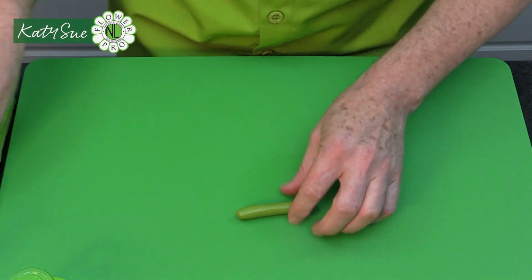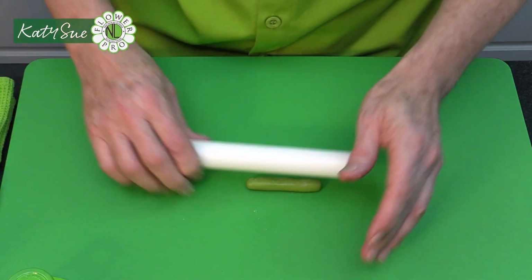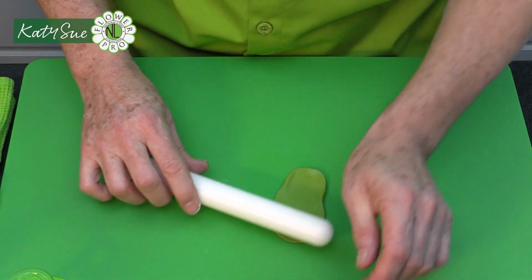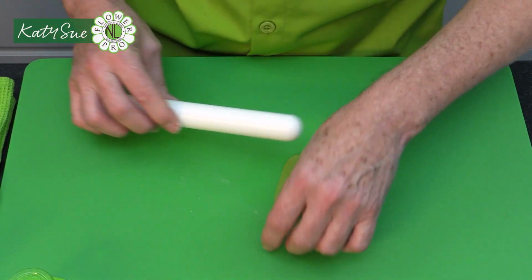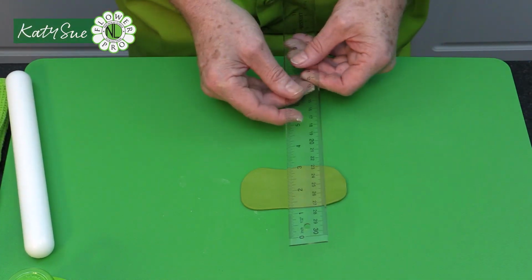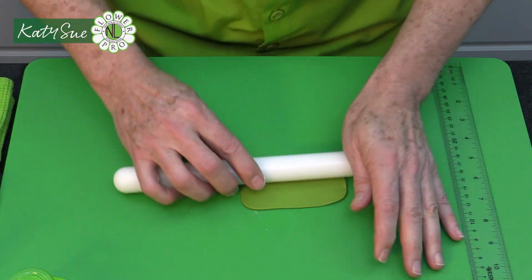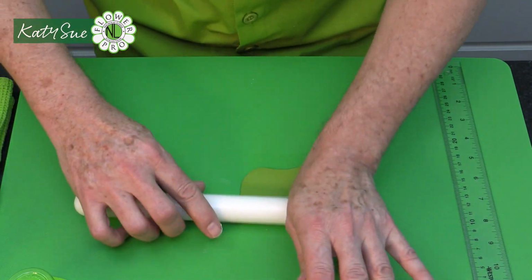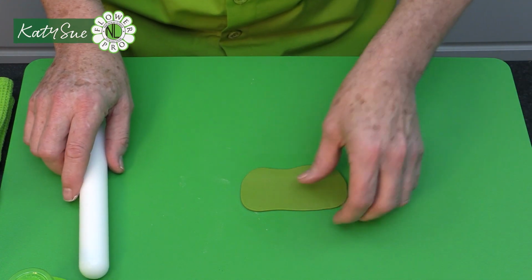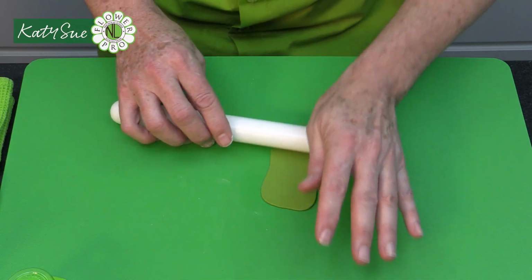All right, you can put a little cornstarch down, or you can work on a little mat as well. And then we're going to make this 4 centimeters wide, all right? So you just want to roll it, so make it approximately 4 centimeters wide. It's going to be easier to use a regular ruler here. You want to make it about 4 centimeters wide, not much wider than that, and fairly even.